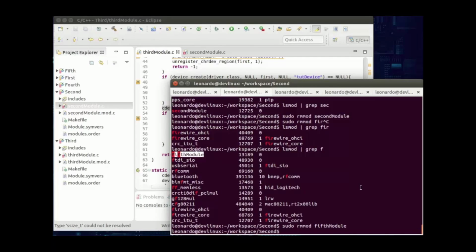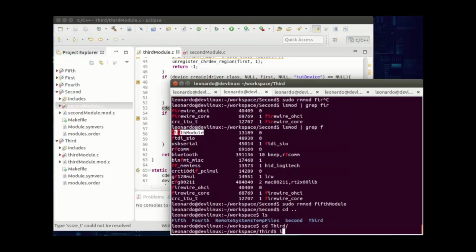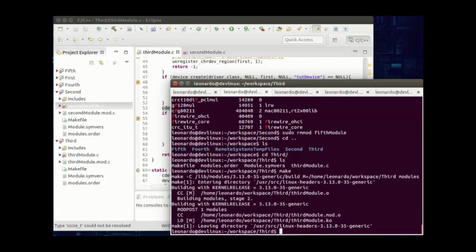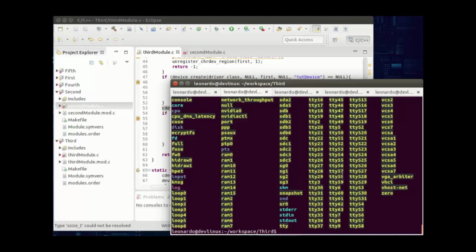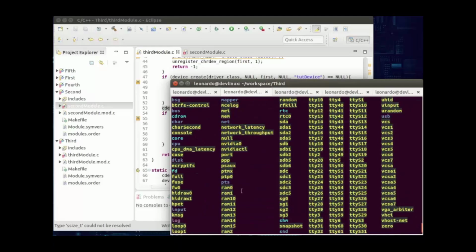Okay, so let's go to our third module and type make, and let's install it. Sudo mod. Okay, the difference of this guy is that if you come here to /dev, we can see that probably we have some guy here.